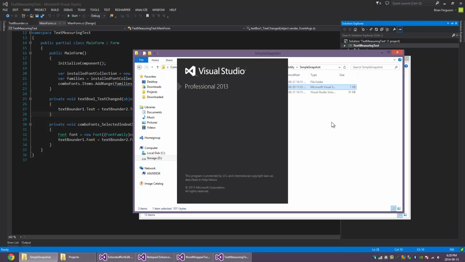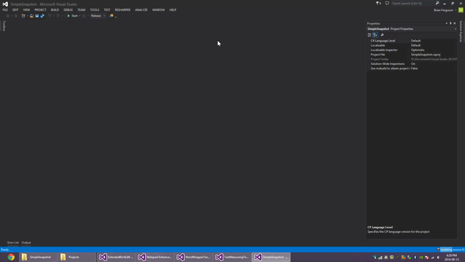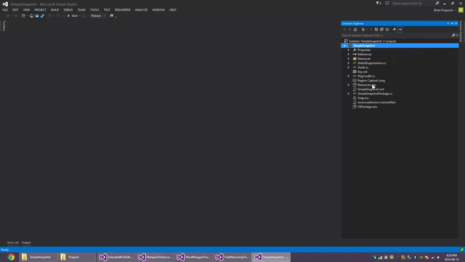It's easy to get into creating plugins or add-ins or whatever they're called, extensions, I don't know, for Visual Studio. The code is not going to look like WinForms code, that's for sure. The public API for Visual Studio is a bit different. So I'm going to go into the source here. I'll show you all the code that I wrote for this.